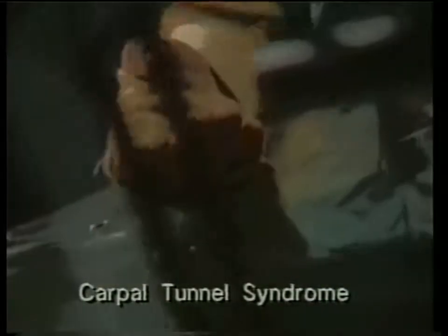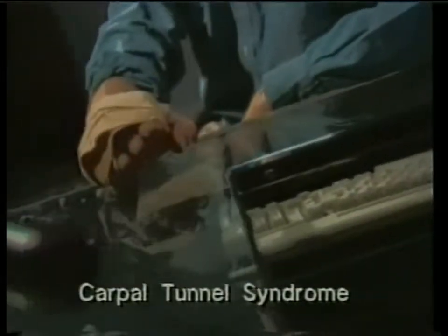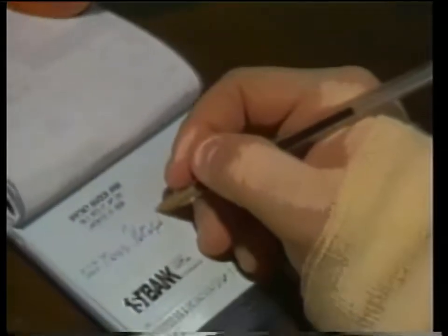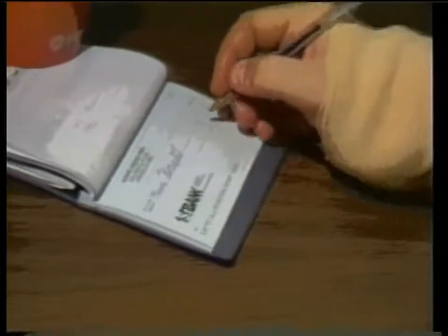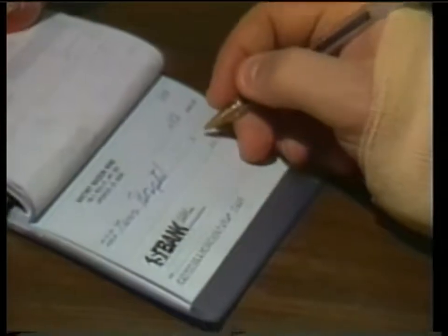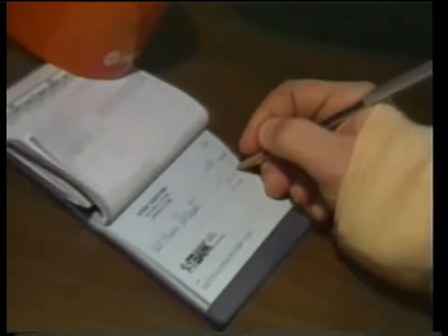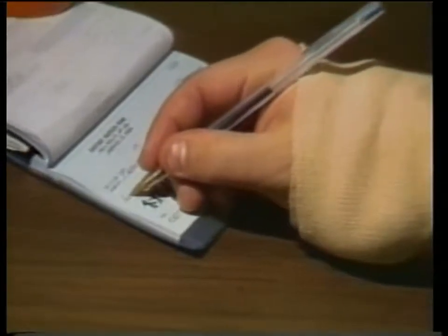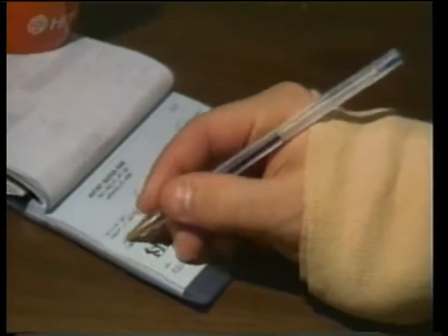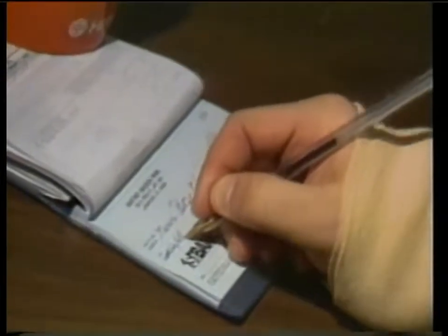Among the more extreme and less common forms of cumulative trauma is carpal tunnel syndrome. It develops when tissues in the palm side of the wrist swell, squeezing the carpal tunnel nerve that runs through the area. One mild case of carpal tunnel syndrome costs $5,000 to $10,000 in medical care and lost work time, according to a study by the American Physical Therapy Association. A serious case, requiring surgery on both hands, costs $100,000.